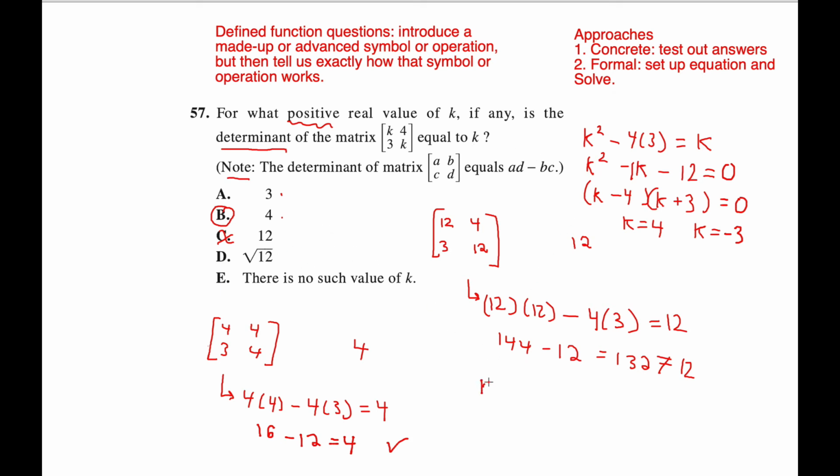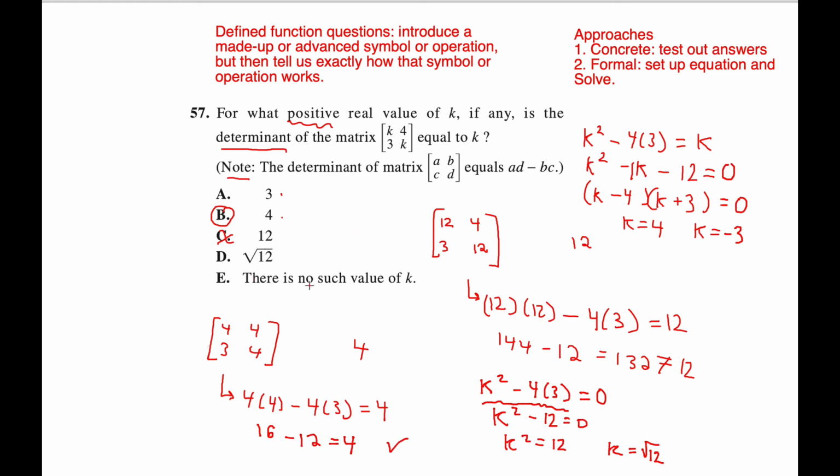So I'll demonstrate that down here. We have k squared minus 4 times 3, and we're going to make it equal to 0 instead of k. And that would be k squared minus 12 is equal to 0, which becomes k squared is equal to 12, which becomes k is equal to the square root of 12. And I think the reason that they were predicting that is because if somebody were to begin to write this at this point, they might recognize it's a quadratic equation or something and kind of skip a step and automatically make the other side 0, forgetting that it needs to be k. So that's why that answer might be there.